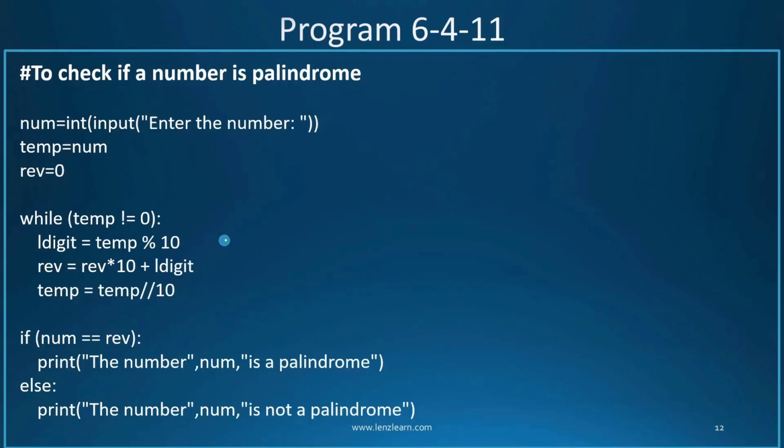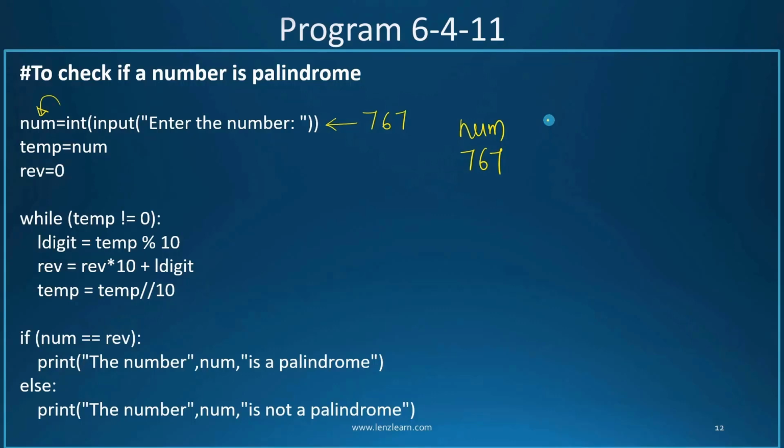Now before we start to trace the program, you can see this step. I am doing a modulo division with 10 to extract the last digit, and this step I am doing a floor division with 10 to remove the last digit from the number. I have explained these concepts clearly in the immediately previous program. So let us say I enter a number 767 as input. So this number is loaded into the variable num. So I have variable num which has value 767. I entered 767 because I know this number is a palindrome number.